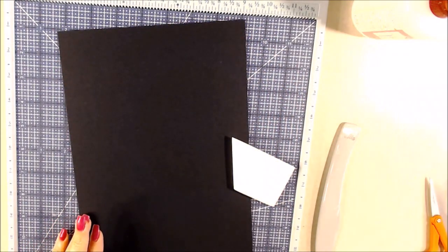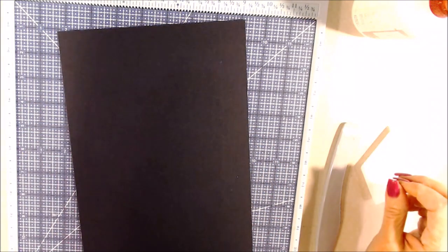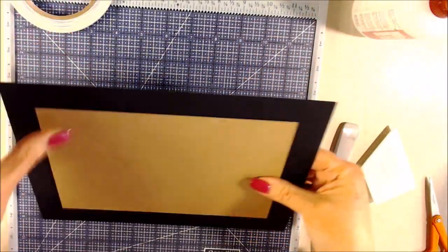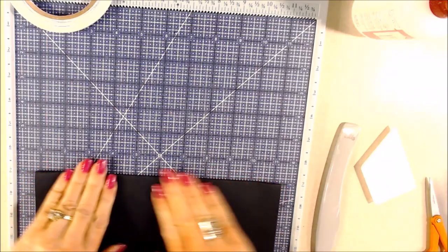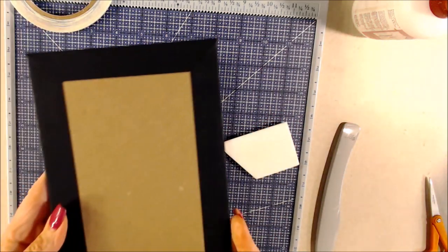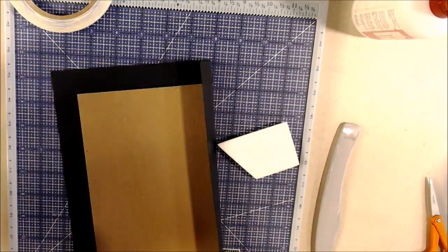Now this one I use more than just glue. I also use my score tape. So I'm going to get my 1/4-inch score tape. And just like we did the other one, we do want to train the paper to fold. So you're doing this, remember, I've already done one. So this is what it looks like after we've wrapped it. We're going to do all four sides. So one side is completed, and then you have that 1-inch border.